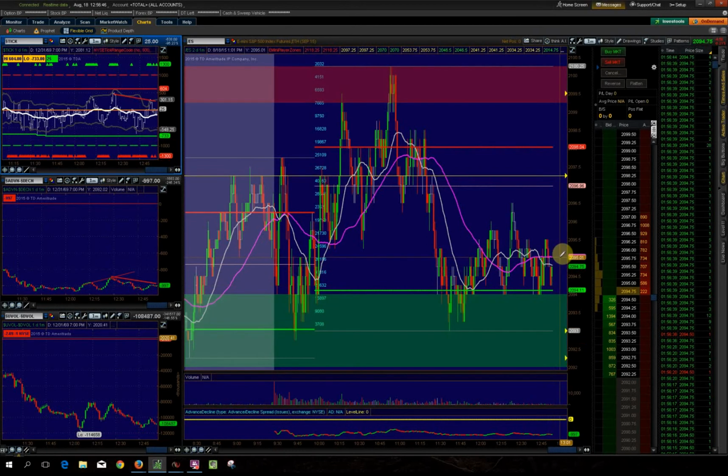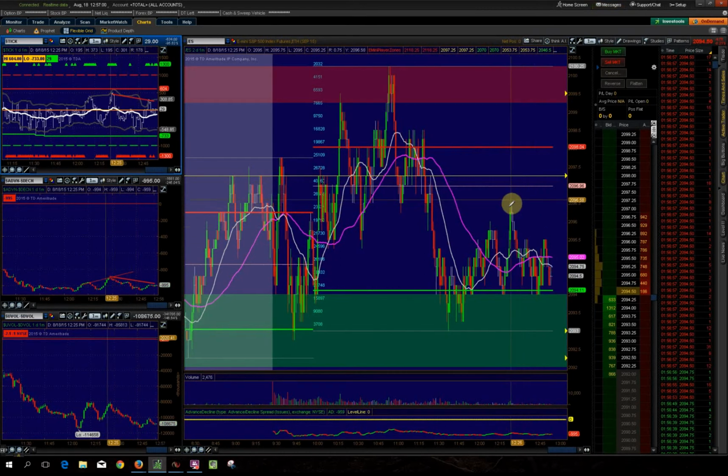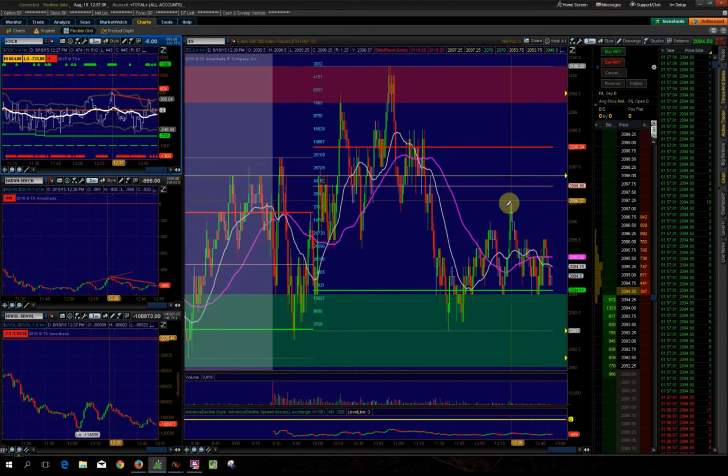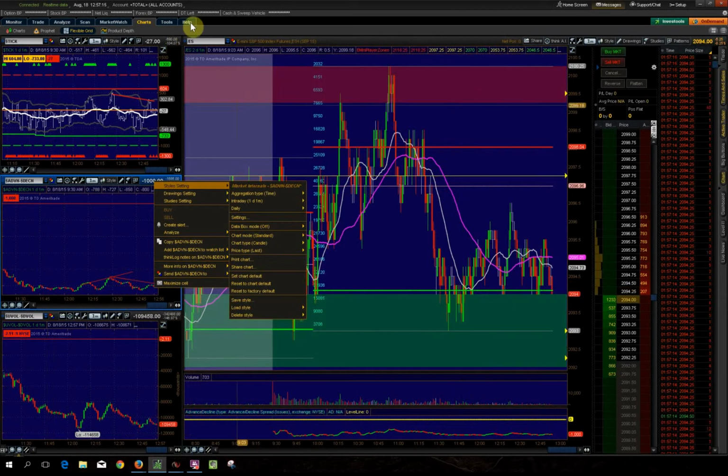But we're really going to have to look for a nice push to the downside. I did short sell here, and I kept my stop pretty tight, 1.5 points right above this high, because if it does come back up and break it, it's going to break and probably move up. But if it's going to move down further from here after this nice last attempt and exhaustion, it should hold this peak right here. Okay, so we'll keep those lines in place just to see what's going on.